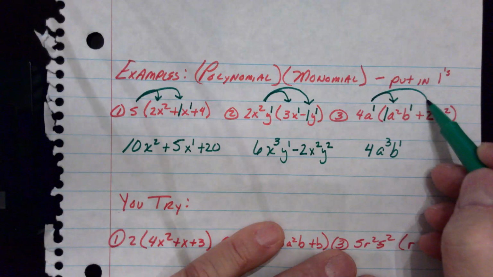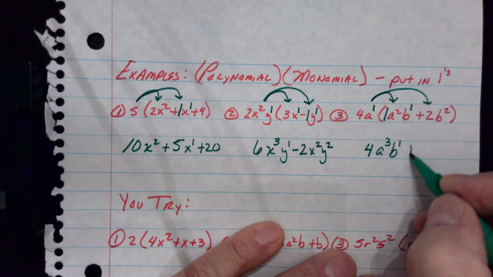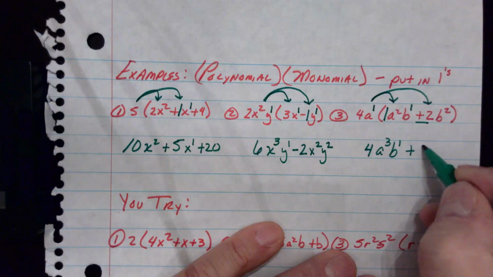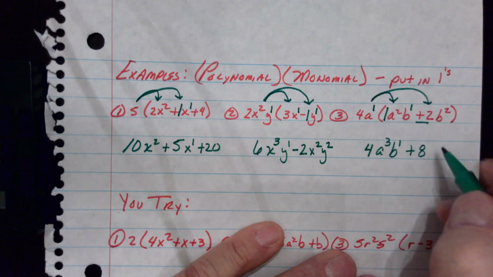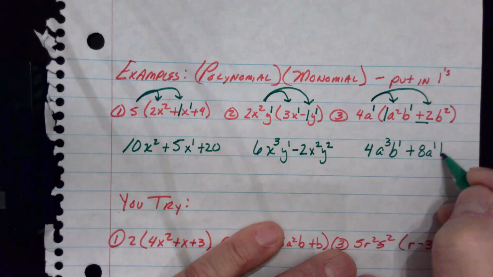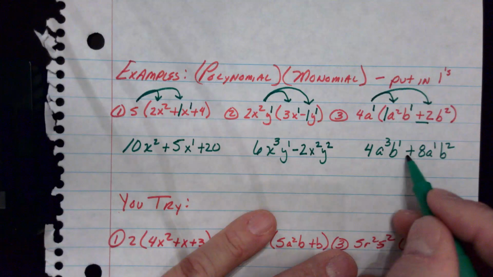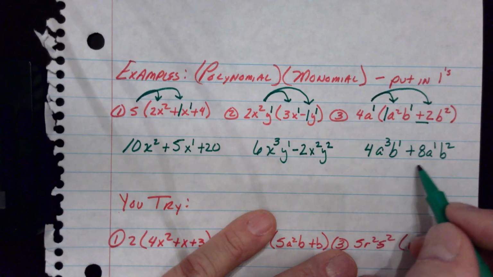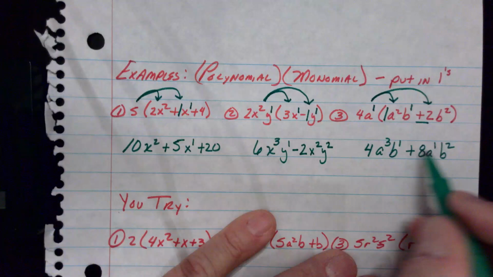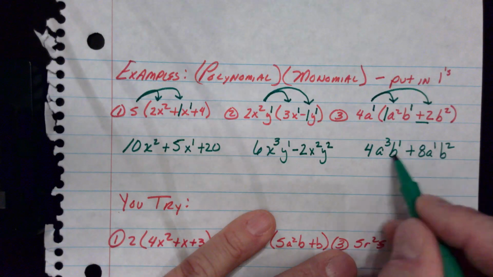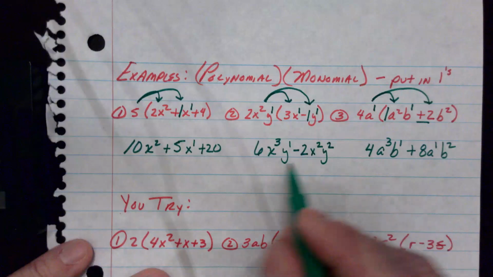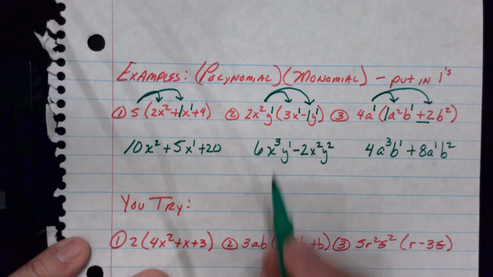Then I'll multiply this. 4 times 2, 4 times positive 2 is a positive 8. I have 1a and I have b squared. Again, I'm putting these in standard form, alphabetical order with respect to degree. Taking care of all the a's before we take care of all the b's. Taking care of all the x's before we worry about any of the y's.